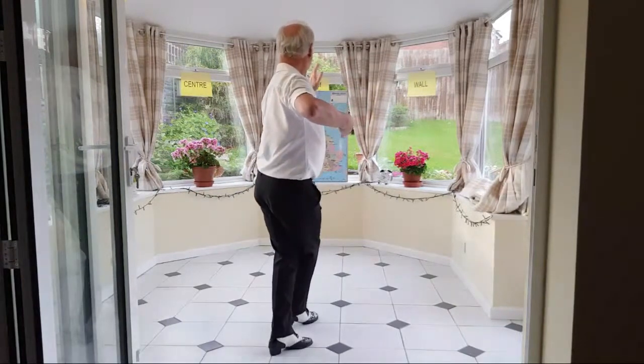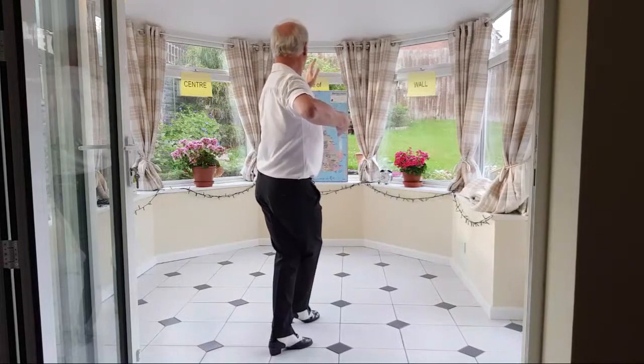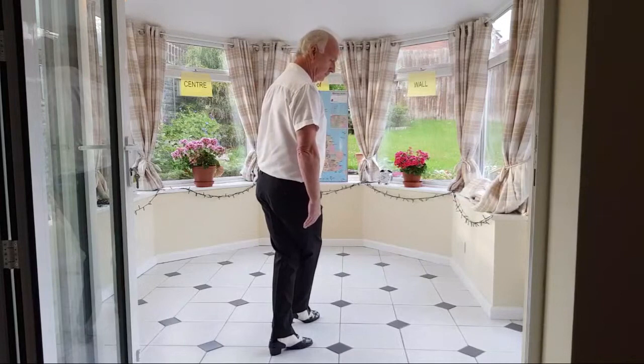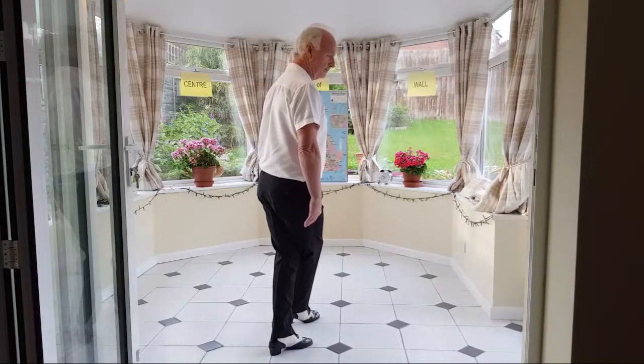So you get your foot down on that back whisk at the end, into the knees. So it's not like a waltz whisk, you don't go on your toes to get there, plonk it down. And it was just the turn into the, it's the second step of the open reverse, isn't it? Where you've got to do that snow plow again. Yeah. So can you just do that for me, Phil?